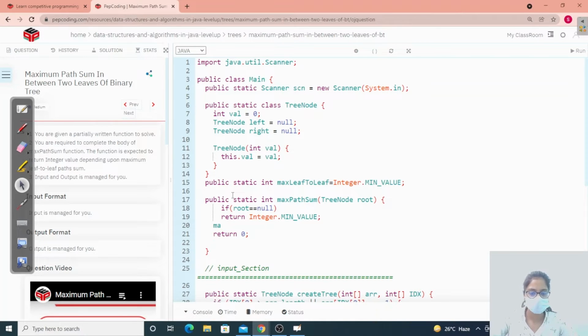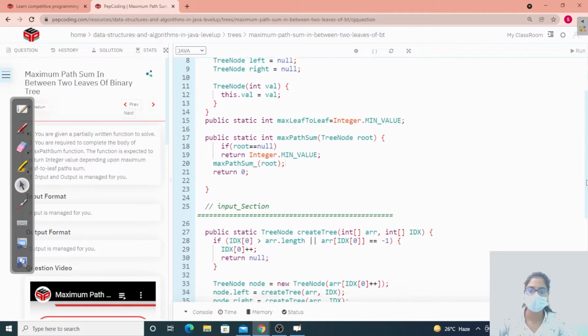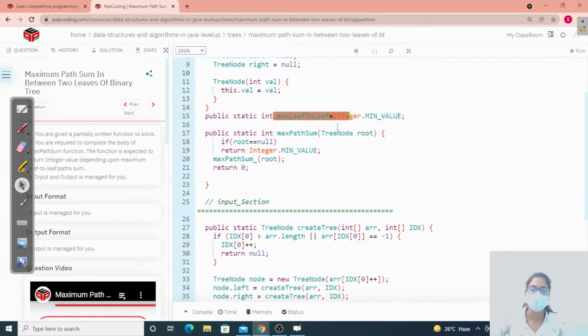We'll create later on maximum path sum. We'll pass this root value, and see, we are not returning any answer, we are maintaining our answer in this static variable, so we will return this answer, maximum leaf to leaf.